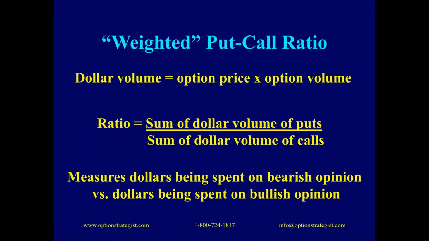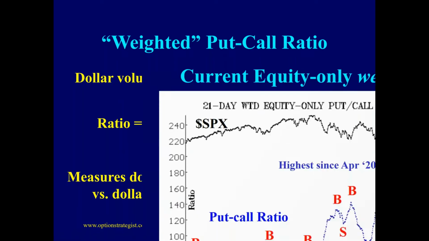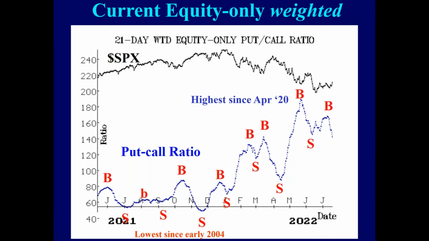Now with computers, we can do a weighted put-call ratio where we take the option price and multiply it by the volume. And that means we're looking at the dollars being spent on puts versus the dollars being spent on calls. And that, I think, is a more accurate ratio, just because it gets to larger extremes. But the timing is about the same as the other one. So you can see we had a buy signal in mid-May, a local maximum, and then it's been kind of messing around, and now just recently rolled over to a new local maximum, a buy signal, and broke below this level right here. So this buy signal is strong right now.